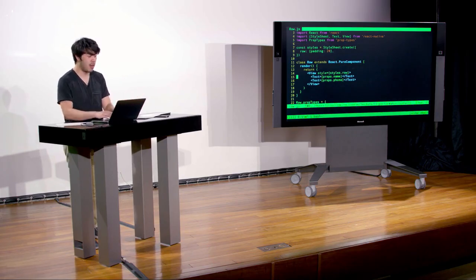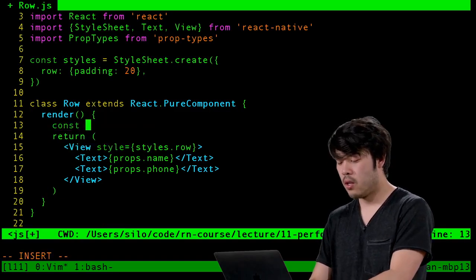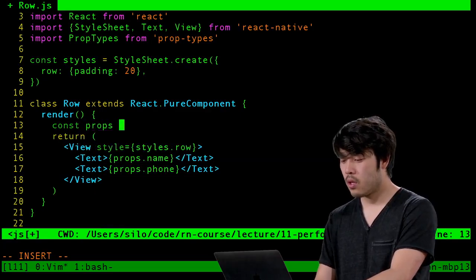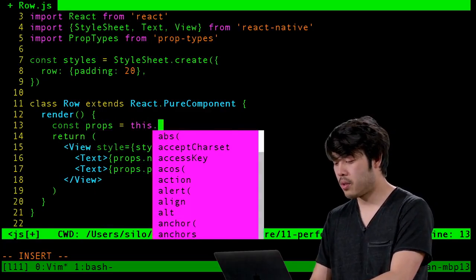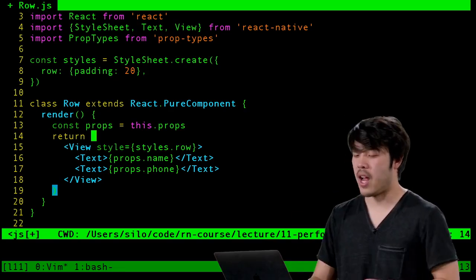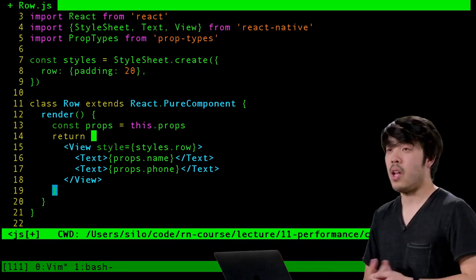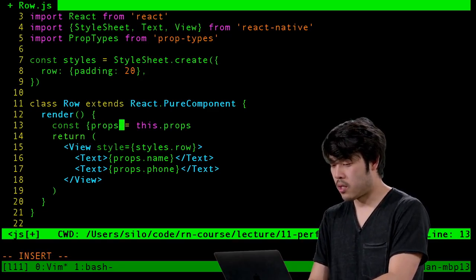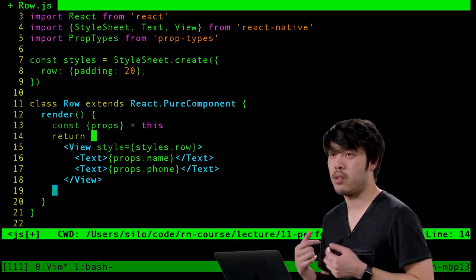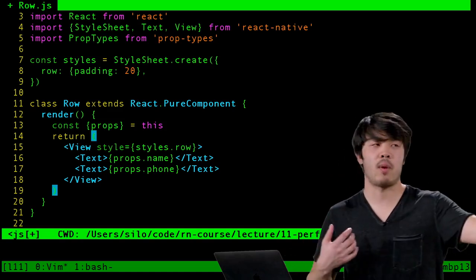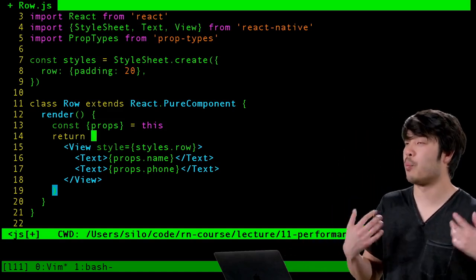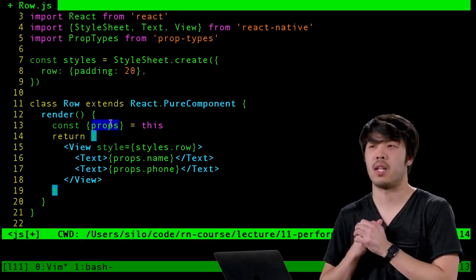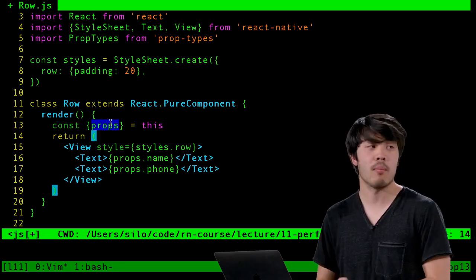It's actually this.props. And so we can create a variable called props, which is equal to this.props. So I can just do that rather than adding this in front of those other ones. And we can use the shorthand here and do const { props } = this. Or in other words, this we expect to be an object. We expect it to have a key called props. And so let's create a new constant called props and assign it to the value of the key props.